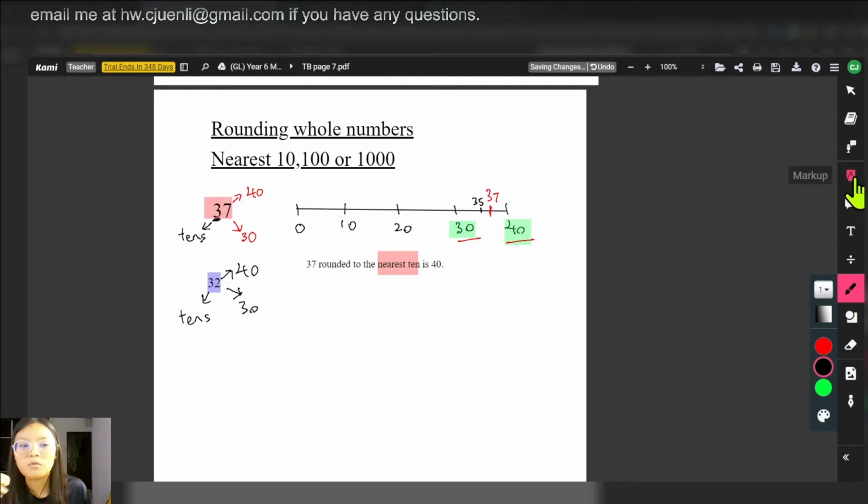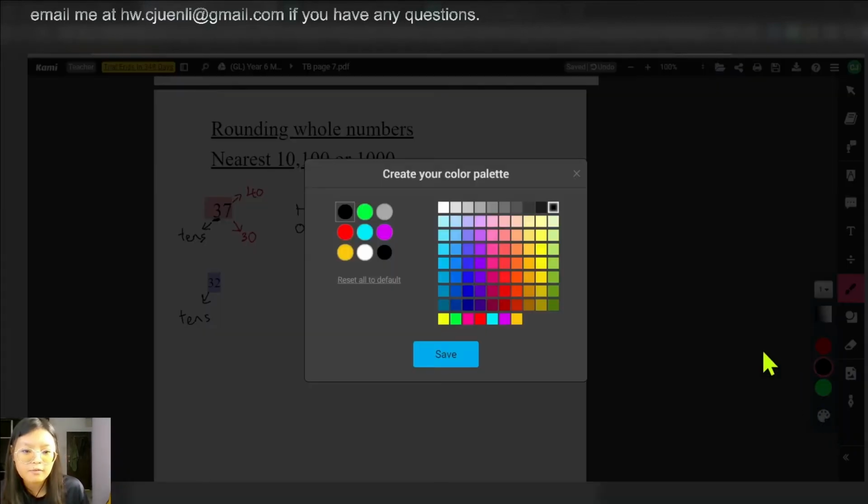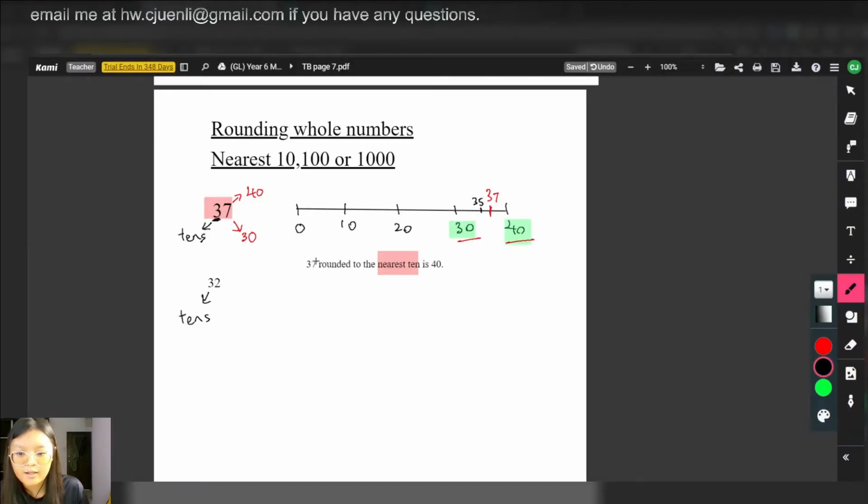So you have 30 and you have 40, the same thing. Right, so right now we're gonna look at that same number line. Let me make it a blue color so you can actually see it more clearly. So same thing. Sorry about that. 40 and we also have 30 over here. So 32 is in between 30 and 35. So I'm just gonna put it right over here, 32, right?